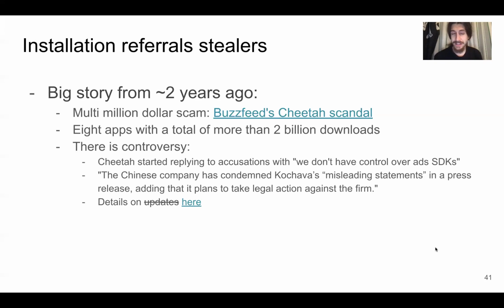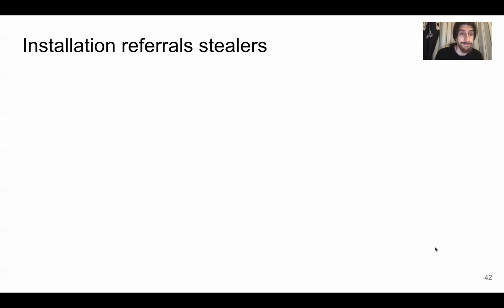It is not super certain, in the sense that there was controversy. I think the app denied any wrongdoing, and they said, we don't have control of this component that was allegedly malicious or modified. Again, there is a lot of controversy, so please check the links out and form your own opinion. Honestly, I'm not too interested in knowing if this stuff is true or not, but it's definitely possible that this stuff could have happened. There are some indications that it happened. Again, the company, I think, denies everything. I don't know how it ended, but technically, it's absolutely possible.